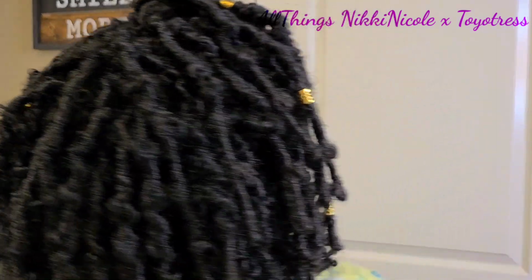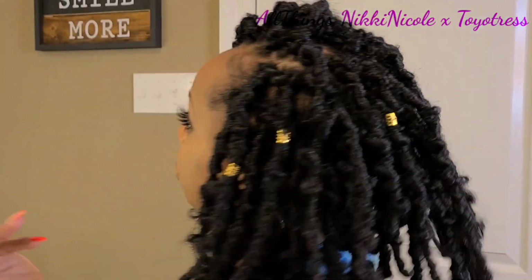So yeah, look, that was interesting trying to loop all my hair in, but as you can see, even for me sewing it down, if you look at my head, I'm pretty sure you can't really see where I sewed it in, where my braids are looped together. You can't really see that. So that's why I like this method. It's quick, it's fast, it's easy compared to getting all of your hair in individuals. So I do like that method in that regard.